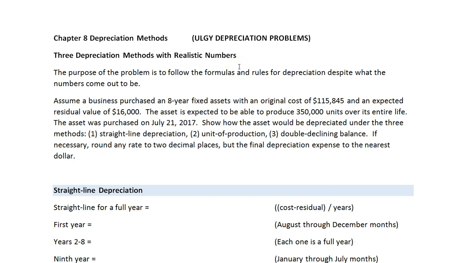Today we're going to look at some Chapter 8 depreciation methods. I call these ugly depreciation problems because we're going to look at them with realistic numbers. So this is something that a business might actually experience. We're not going to see the nice round numbers. But let's go ahead and get started with this.